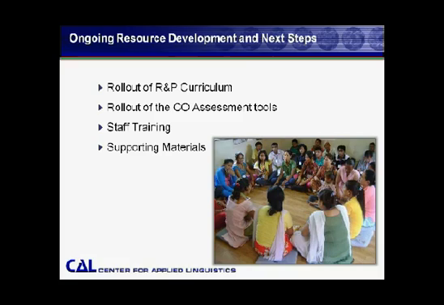With the CO assessment tools, as I mentioned, you have already seen 2 out of the 3 components, and the third one will be coming in the coming weeks. And Cal will also be translating the assessment, obviously not all languages at once. We will start with Arabic, Nepali, and Burmese, and then work with the CO work group and PRM to determine what other high priority languages may be. Obviously, if you want to use it immediately before we translate and post those translations on our website, and you have local resources, you're welcome to translate the assessment yourselves.